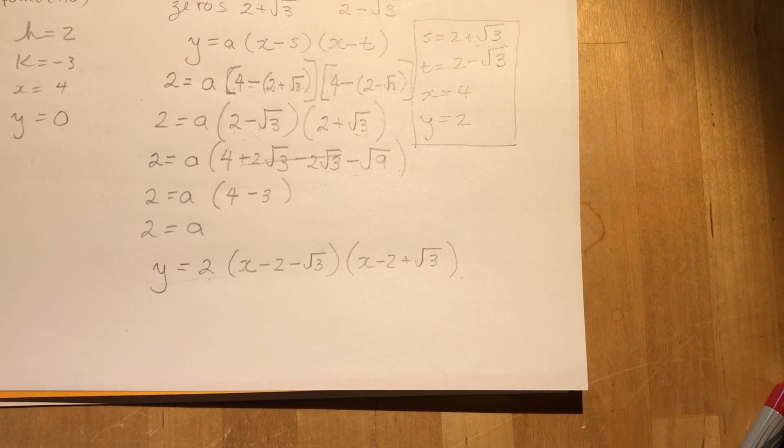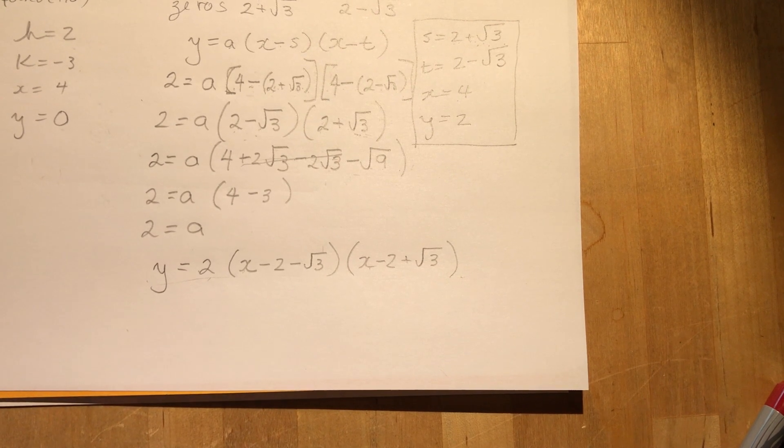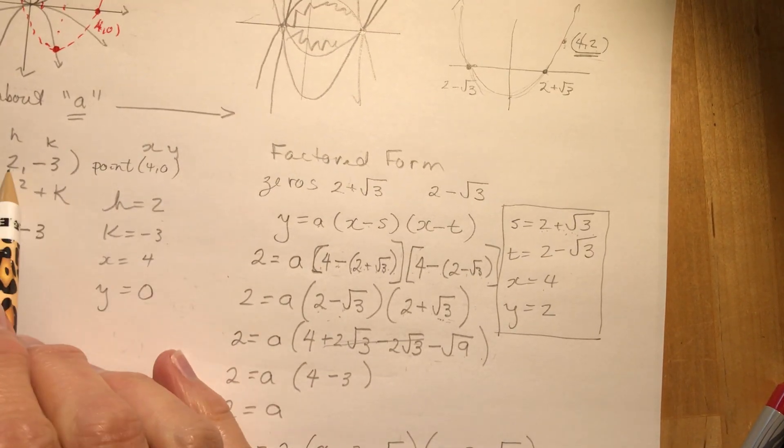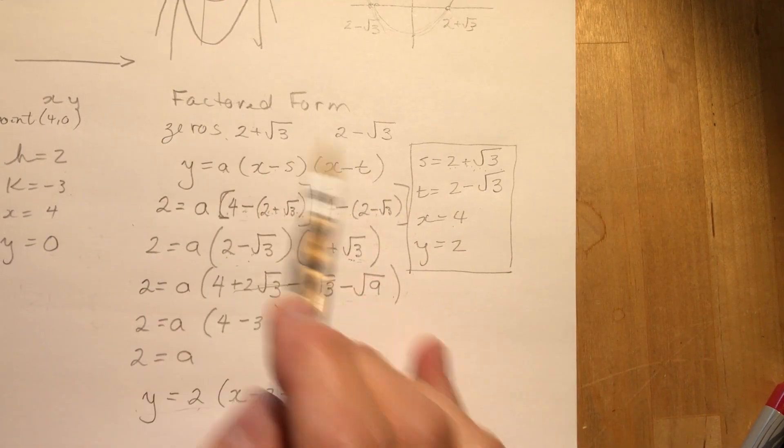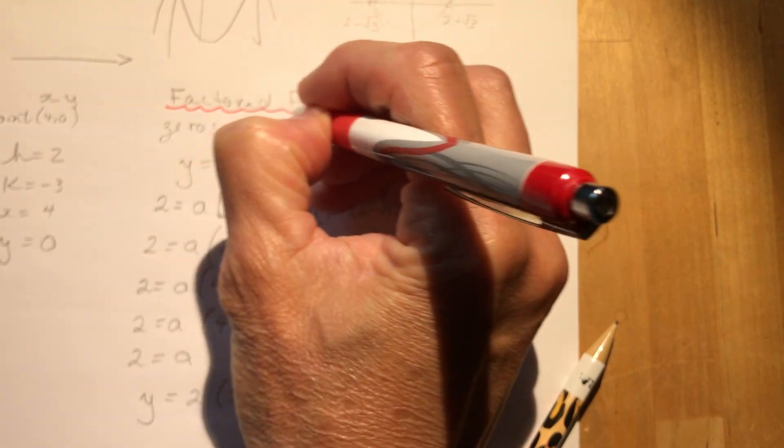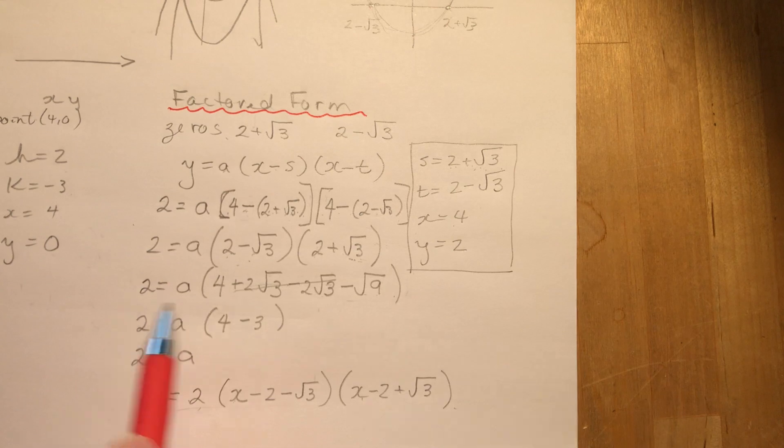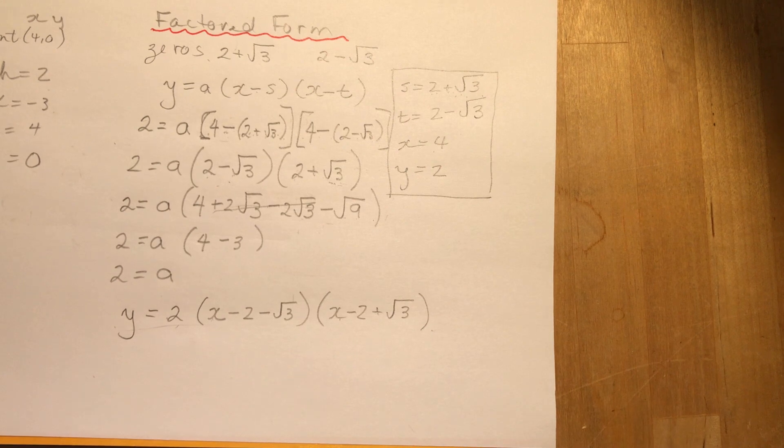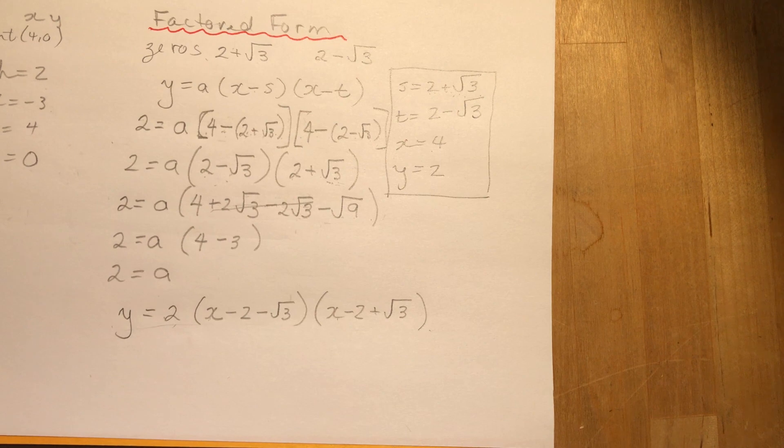So that's pretty much all that's in this section. You did some of this in grade 10. So it's very simple, making sure you have your x's and y's and a point, a vertex and a point, or you have zeros and a point. This would be one of the more difficult zeros kind of question where you have a radical in it, makes it a little more difficult, but still within your grasp in grade 11. Okay, so that's 3.7. We have one more to do, 3.8 linear quadratic systems. You're going to find it easy. See you in the next lesson.